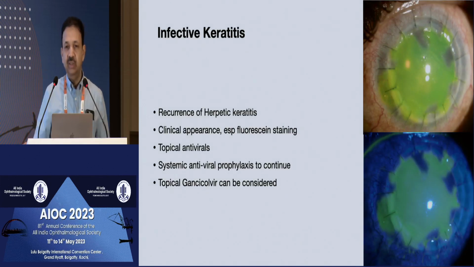Infective keratitis, yes, you can get this typically when we do a corneal graft, and unless you stain, you can miss this. You can have a patient coming back where the cornea looks relatively okay. There's a faint haziness on the cornea, and if you put a stain, you will realize that there is a recurrence of the herpetic keratitis. If the primary condition had a corneal scar with vascularization, you do a penetrating keratoplasty, and now the patient is on topical steroids, and you find that in the early post-op period, without any coverage of oral antivirals, you can get this recurrence. This has to be identified and treated, because if you don't do that, the defect remains for a long period of time. You can have stromal involvement, stromal melt, and ultimately you can lose the graft.